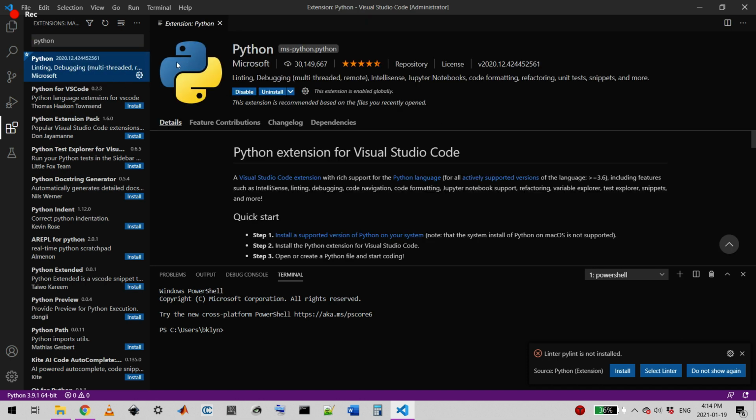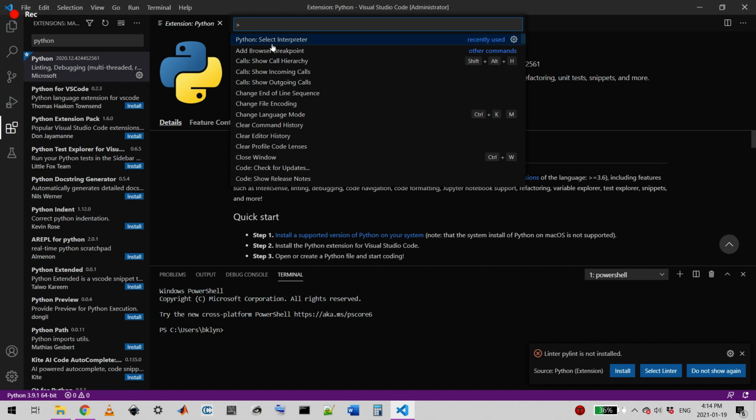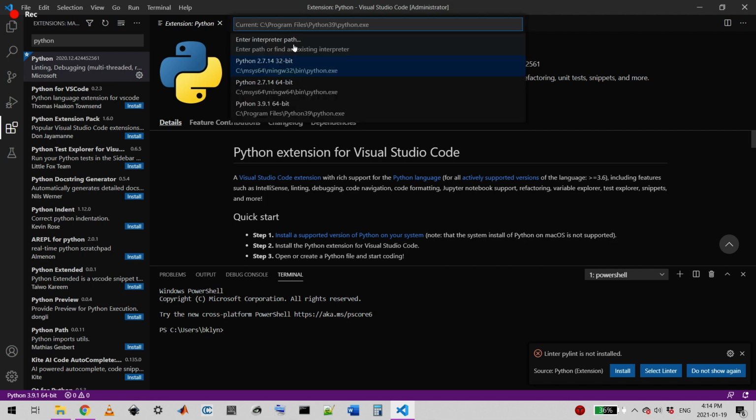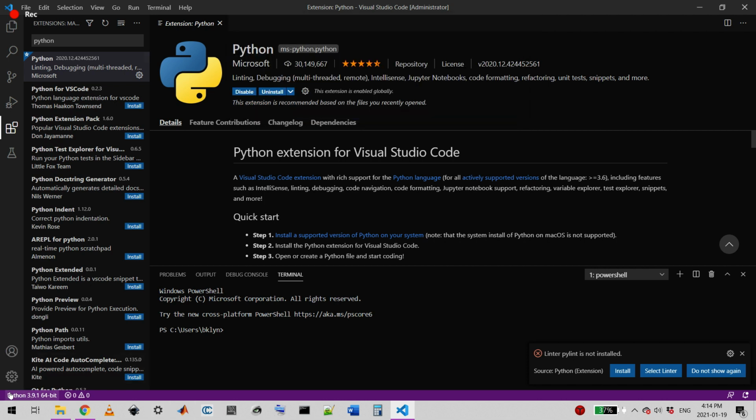And you're going to want to make sure you install this Python extension. So you'll see an install. You'll click that, install it, and after that, you want to hit Control-Shift-P, and you're going to type in Python: Select Interpreter. When you see that pop up, you'll click on it. I have previous versions of Python installed on this computer, but you probably won't see these. So you want to make sure you go down and choose Python 3.9.1. And when you do that, you should now see down here Python 3.9.1 64-bit.